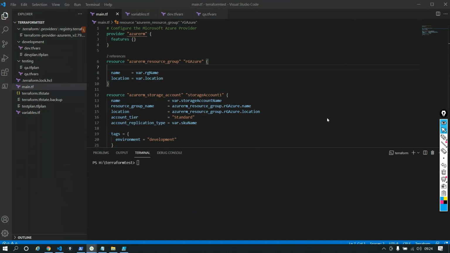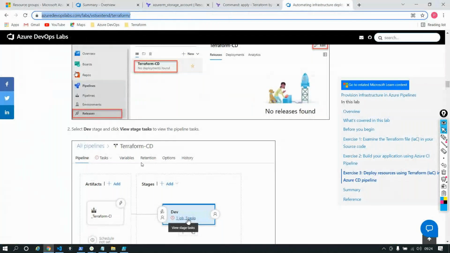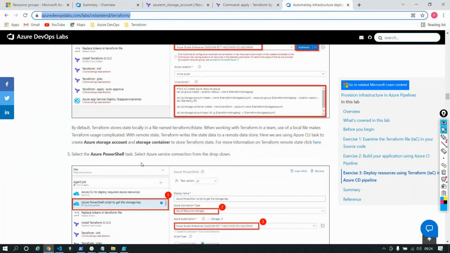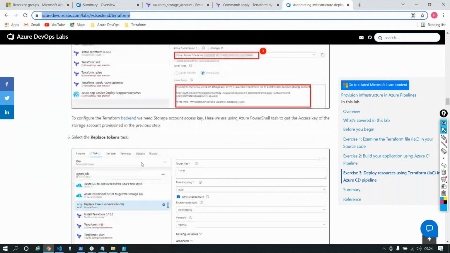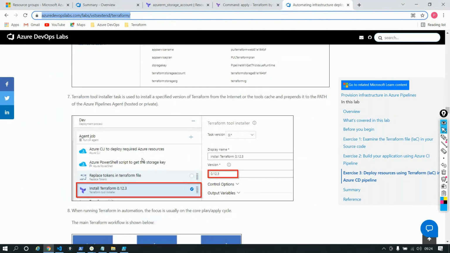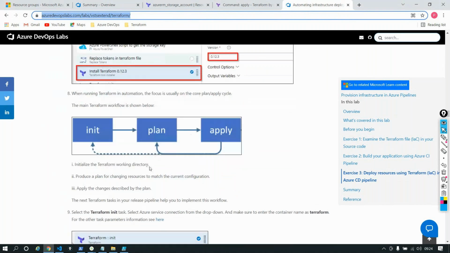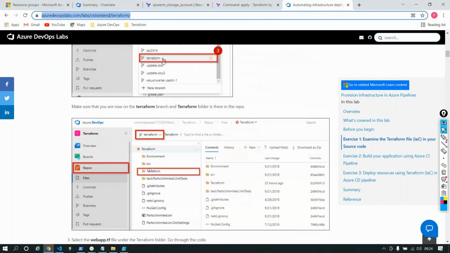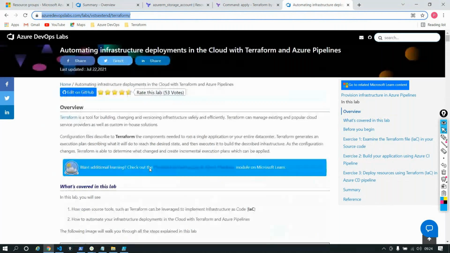Please go through this link that I've just pasted here, which is the Azure DevOps Labs, a step-by-step application of what you do. This will tell you how you do Terraform on the Azure DevOps side of things. Try to practice this, because from now it should be more of an individual effort, meaning it should be self-learning. You'll have to learn through these documentations and rely on the internet.